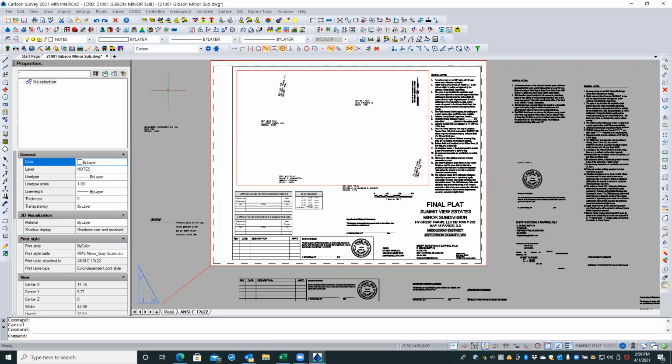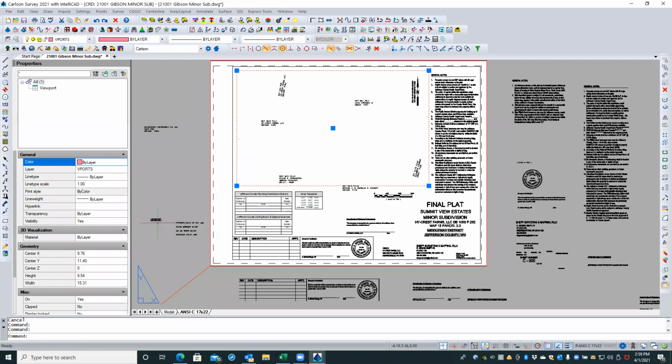But now what you've done is you've drawn a viewport, okay? That is a view into your model. But whatever scale it happens to be now, I don't have any idea what it is. If you select it, you can see over on the left-hand side in the properties what its scale is.